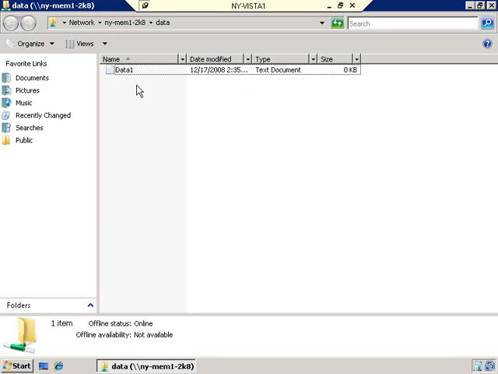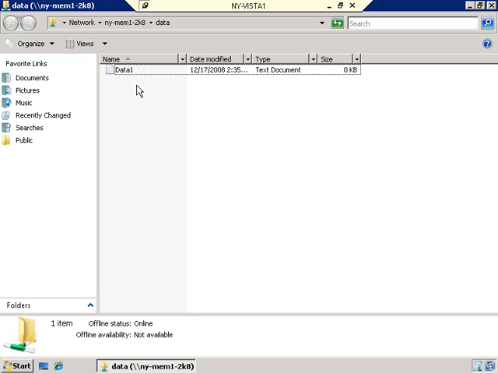Now, one thing I need to caution you about, and that is if you're going to use caching, if you're going to use offline files this way, since this is data that's really out there for many users to utilize, this form of caching was not really designed for multi-user connectivity.